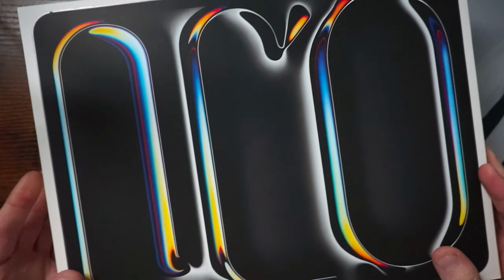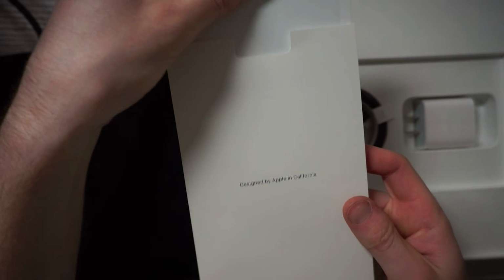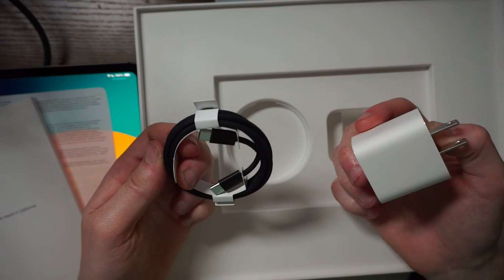Here is my new 2024 iPad Pro. Skinniest iPad they have ever released. The charger is literally thicker than the iPad. This is actually insane. And they also sent us, designed by Apple in California, and it also came with a charging cord and a plug-in. So yeah.